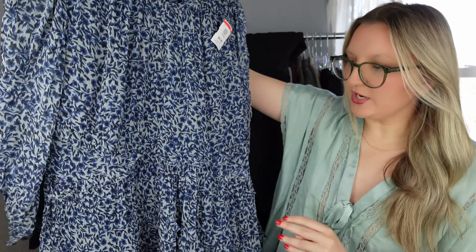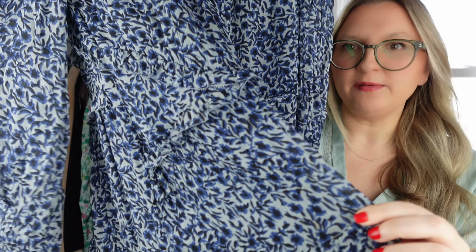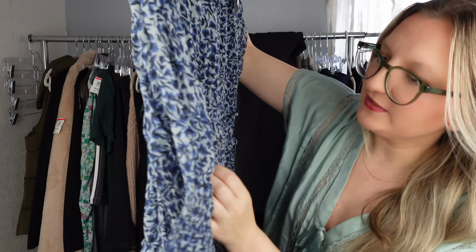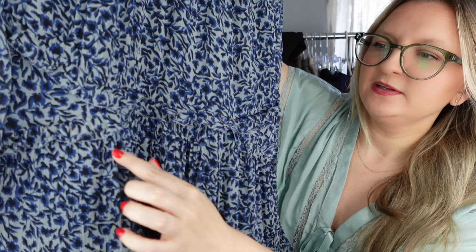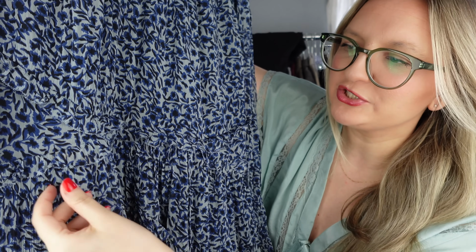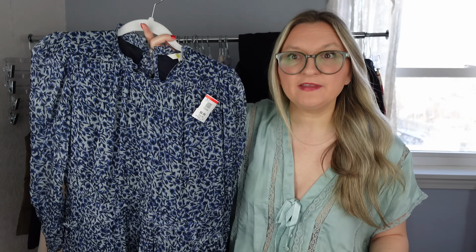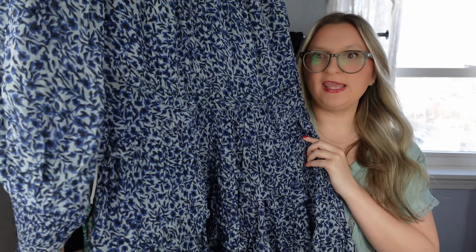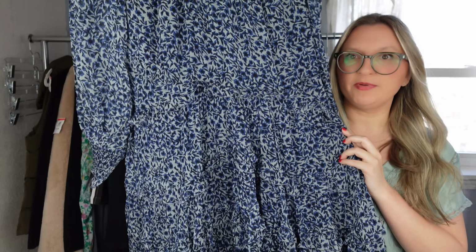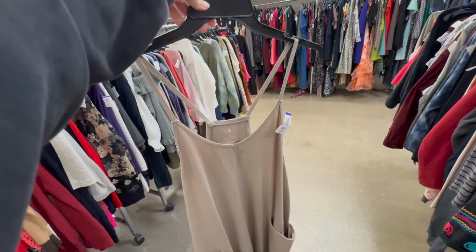Okay, so the Bowden dress, I stain treated it, and guys, everything came out. I mean, you can't even tell. I'll definitely take a picture and put it in the listing, but you cannot tell, especially with how busy the print is. That was really great that I was able to stain treat it, and it came out very well. I'm really happy with it. So I thought this was really cute.